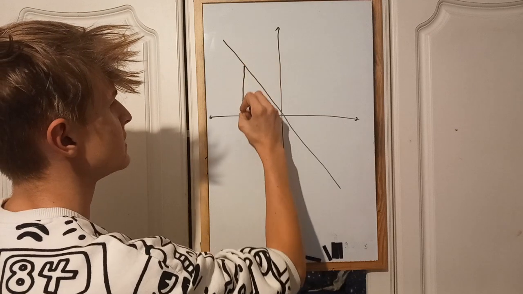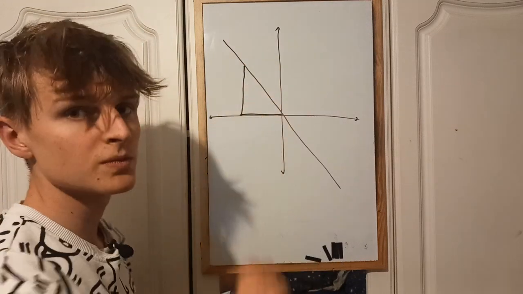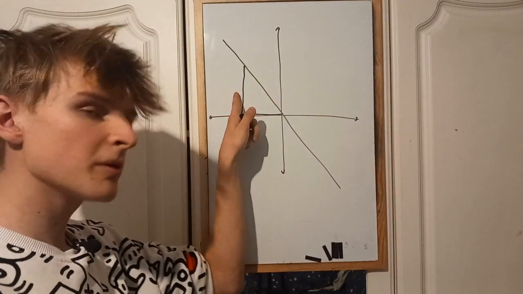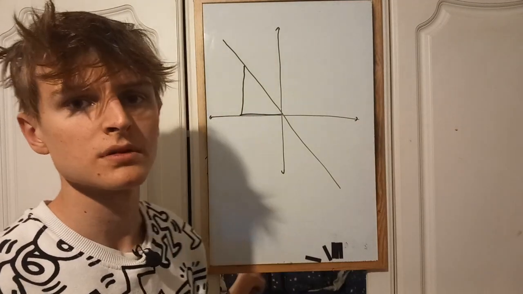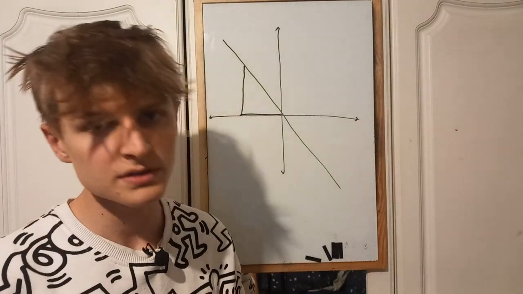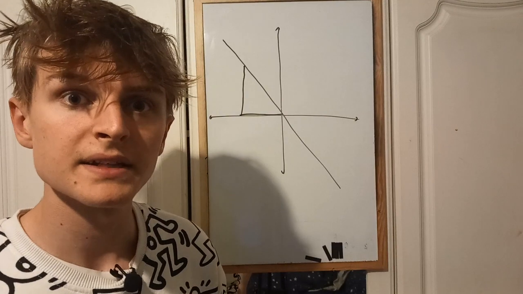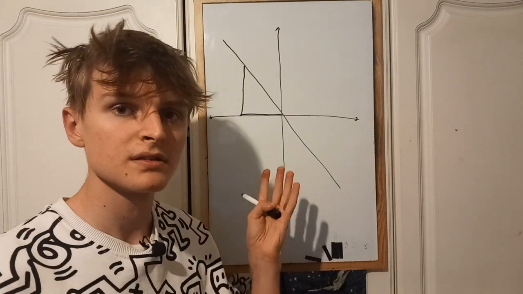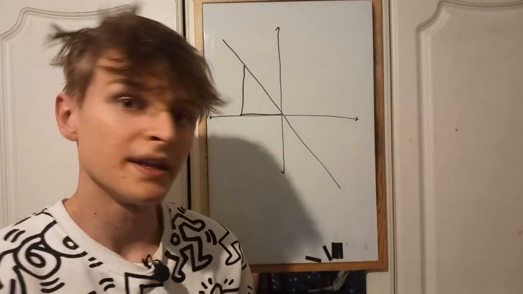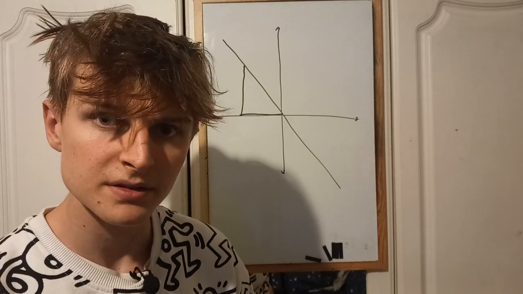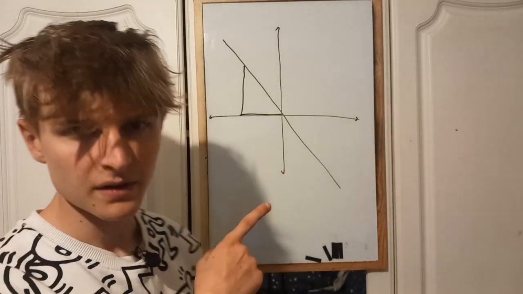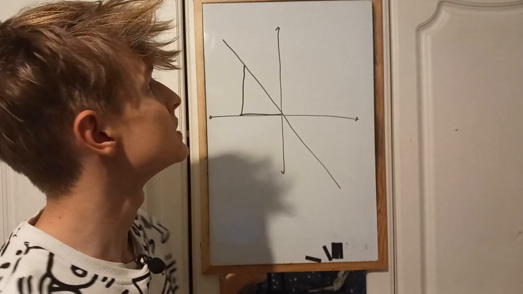If we again take any general point on the line, label its x and y coordinates, you'll notice it's got one positive coordinate but one negative coordinate. So when you divide the two coordinates to get your gradient, it becomes a negative number. So in this case, the equation of this line will be y equals a negative constant times x. And that's brilliant.